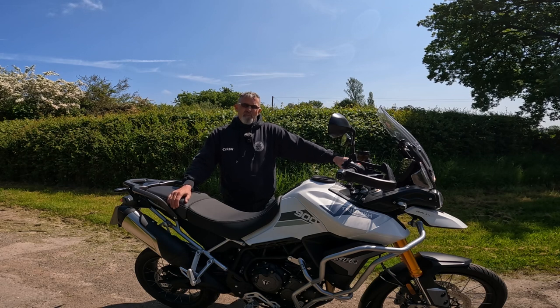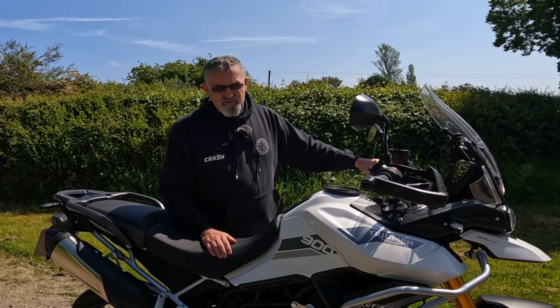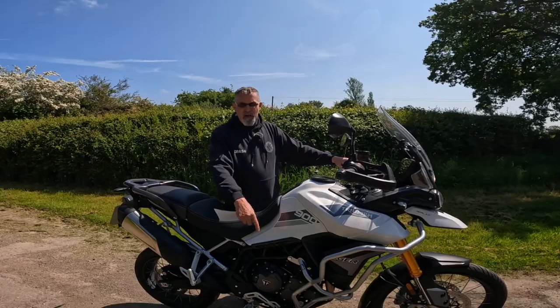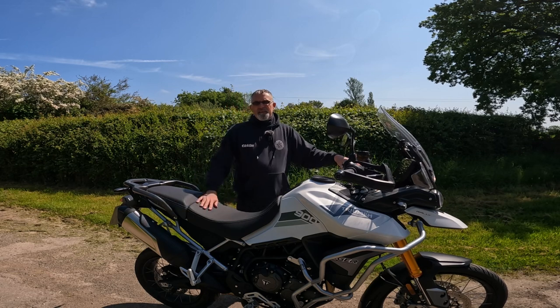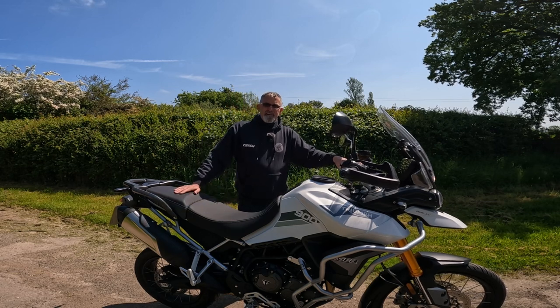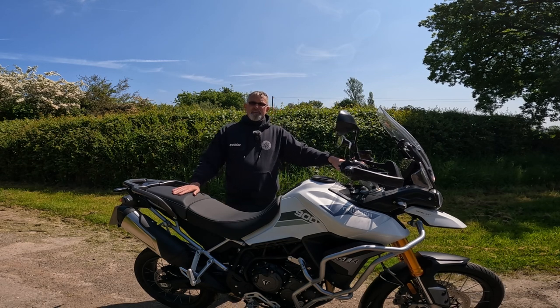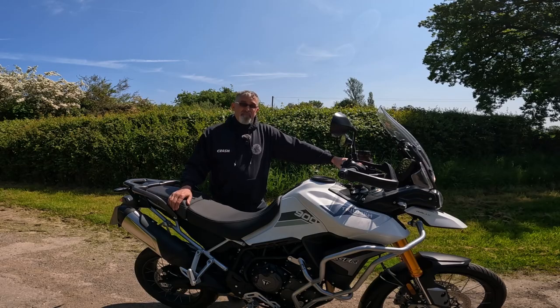Now, for the Triumph OE system, or their crash bars, just for the upper is £260, and for the lower bars is £250. So that's £510. And if I'm honest, going by the reviews that I've read from other owners, I don't think the Triumph bars have the quality that these Heed bars have. And they're just better value for money.